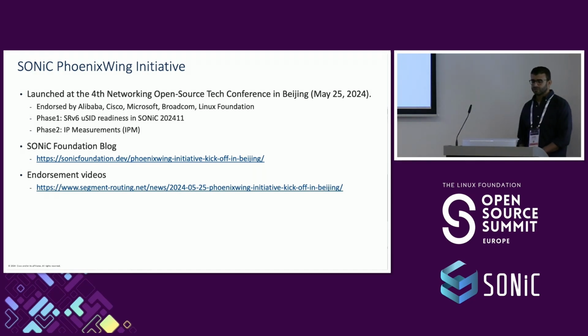The PhoenixWing initiative is something started this year, and it was announced in May this year. It's basically to bring the readiness of SRv6 into SONiC 24.11, and this is something endorsed by all of the SONiC key members, including Alibaba, Cisco, Microsoft, Broadcom, and the Linux Foundation. You have a link for the blog that was written about the PhoenixWing initiative. And if you want to see the endorsement videos from all the SONiC community members, here is the link for them.